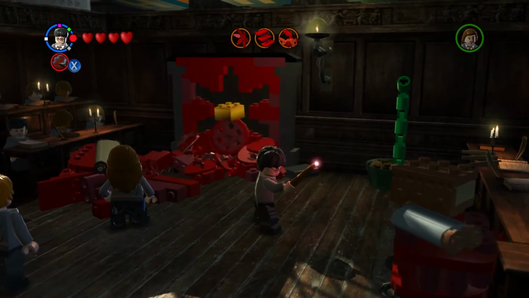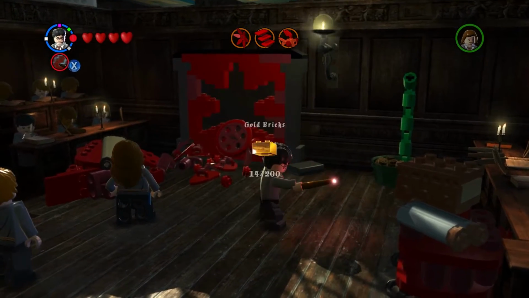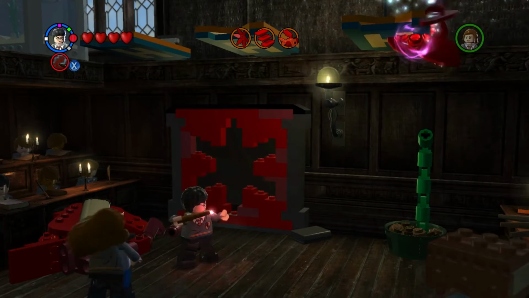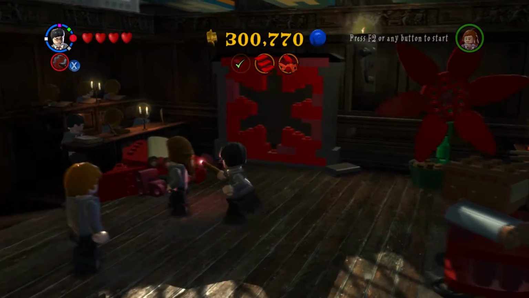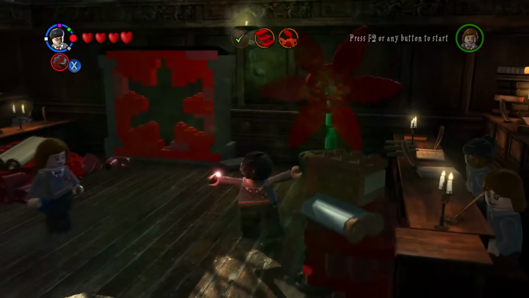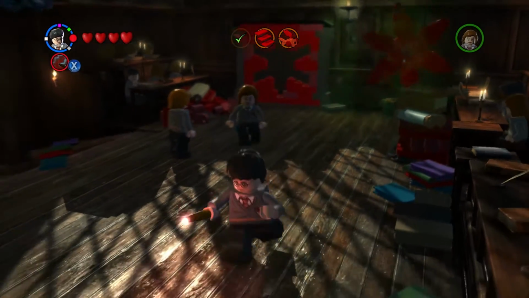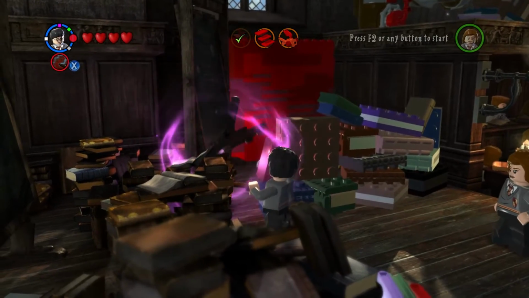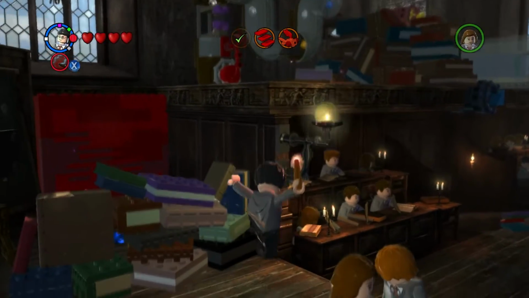Okay. A gold brick. Okay. Now I'm making something. Making a flower. I made a flower. What does this do? I have no idea. Okay, so we made a flower. I don't think I can get up there. How do I get up here?